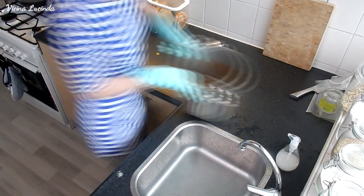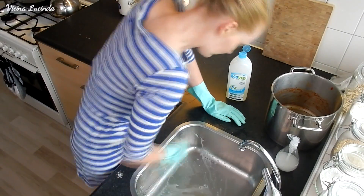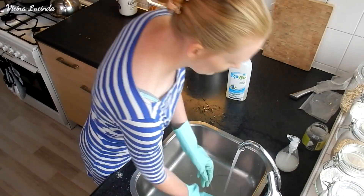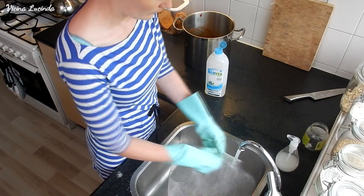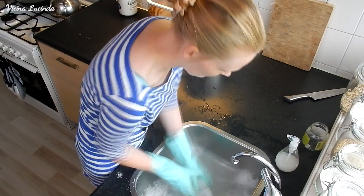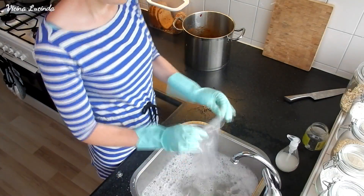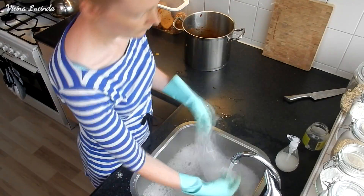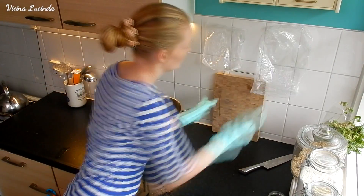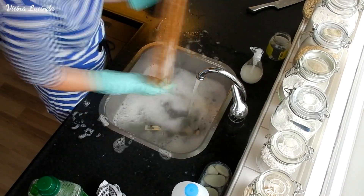Now it's time to deep clean the kitchen — it's pretty messy. I start by taking the dishes to the dishwasher and then cleaning the sink because that's going to be my bucket. First I'm washing some dishes by hand, including a few plastic bags I want to reuse, with hot water and dish soap. After this I fill the sink again with water and add some groene zeep, which is a very mild soap you can use as an all-purpose cleaner, to remove stains from clothes and other things — it's really versatile.